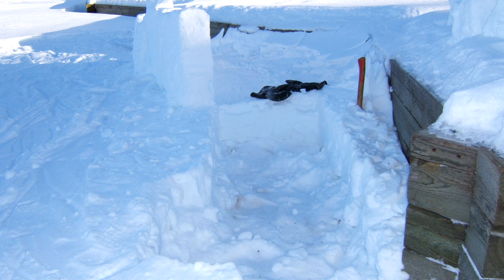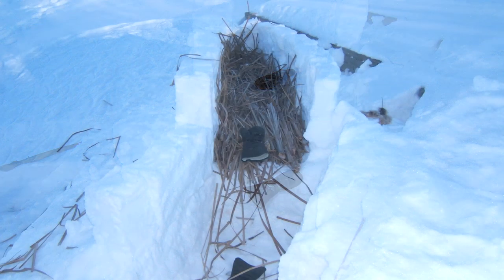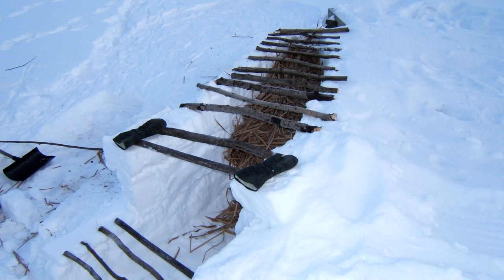Here's a photo where there are a lot more blocks all the way down the side — it's starting to resemble a coffin, with a bit of a hole in the front where the lower step is, and the platform further up in the shelter. At that point it's time to add a mattress before you put the roof on. In this case I was beside a lake, so it was easy to grab cattails. I've used cattails, phragmite reeds, grass, and conifer boughs for bedding material, and mixtures of both.